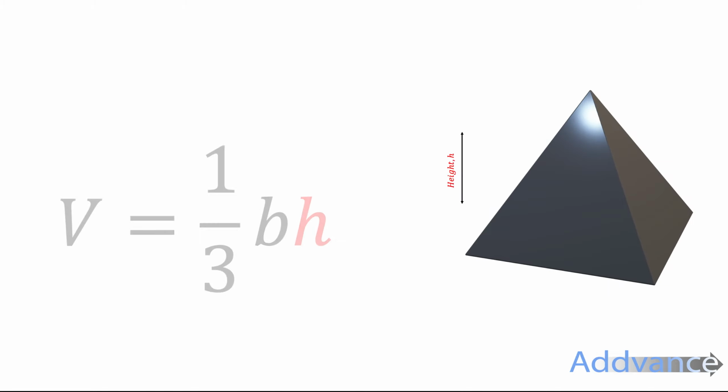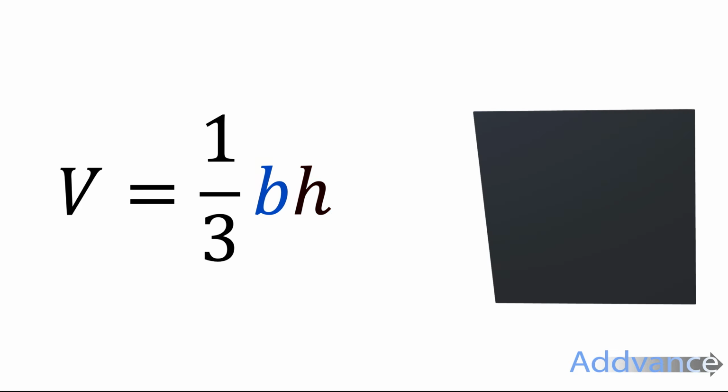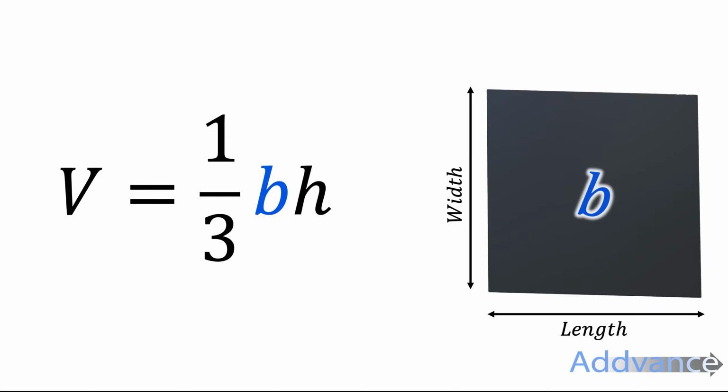Okay, now let's look at the volume of a pyramid. The volume of a pyramid is given by 1/3 times the base times the height. If you were to work out the surface area of a pyramid, you would look at the net of the pyramid, but that would be quite rare in exams. So the height is just how tall the pyramid is, and the base is the area of the base, which, if it's a square, would be the length times the width.